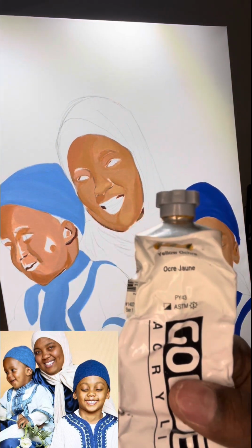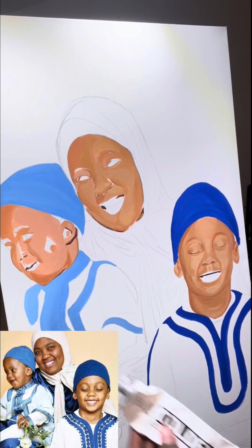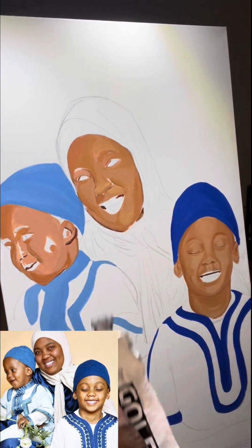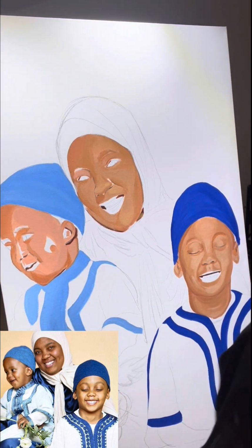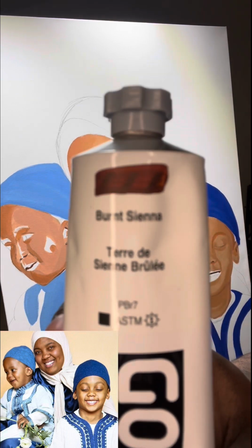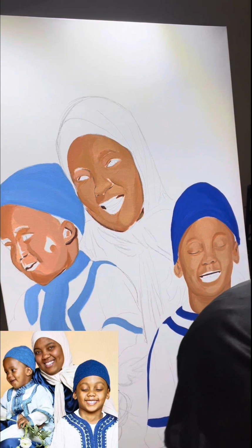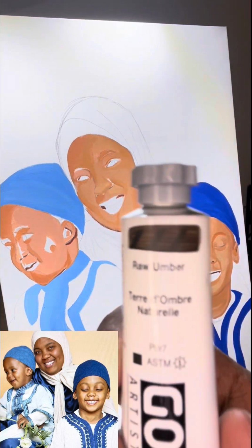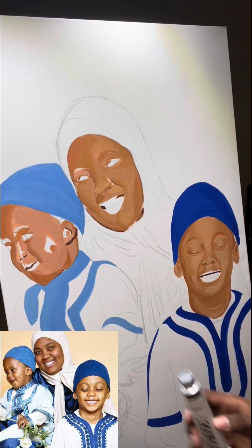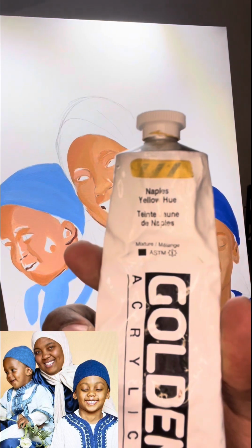Right here, the yellow ochre. I usually use that when it's a lighter skin tone. It's tight and buff. That's usually to brighten it up a little bit. This is the burnt sienna. I use this on everything. I use this on every skin tone. And raw umber is how I get those dark pockets, like where the eyebrows would be, where the lip creases or the neck creases and stuff like that.